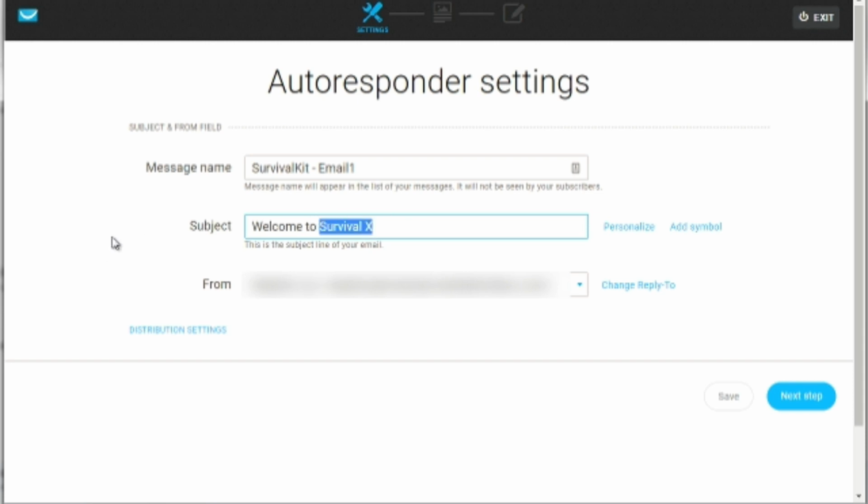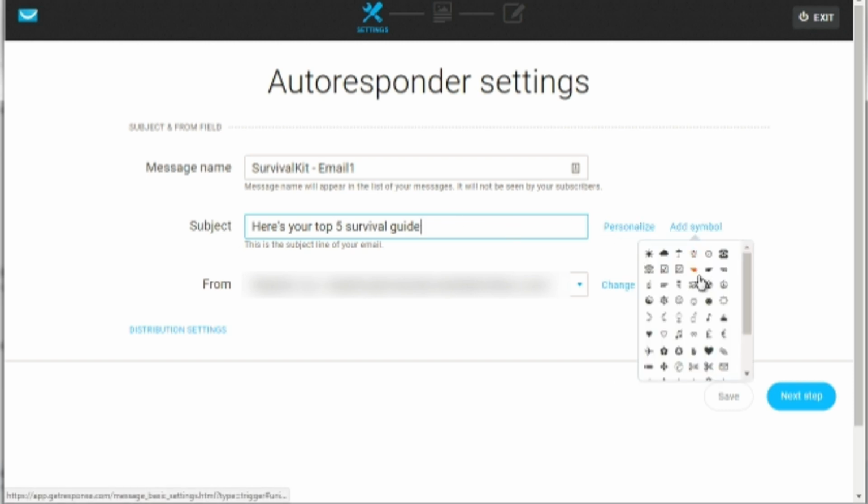So if they signed up for, let's say, survival meal kits, then you need to do that. Or if they signed up for the top 5 ways to make meal kits, you could say, here's your top 5 survival. So you want to make it short and sweet, but to the point. And if you can think of less words to fit what you're trying to do, that's actually even better. So once you're done, you can actually personalize this as well. So we can say first name, here's your top 5 survival guide.